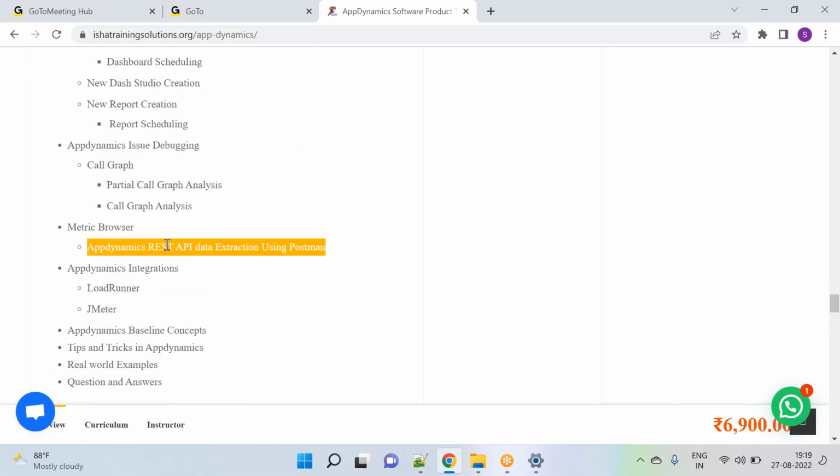You have AppDynamics REST API data extraction using Postman, which we are covering. Under the metric browser there is an option to take your REST API data and use it to extract the data from AppDynamics to the outside world. That we are showing. That is actually covered.